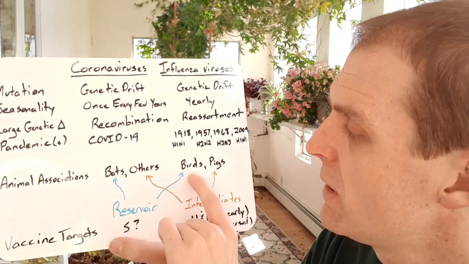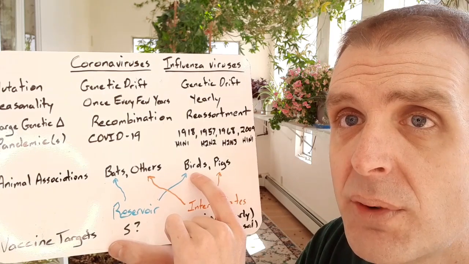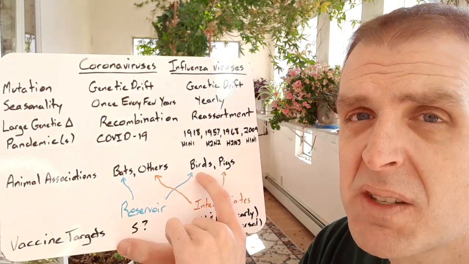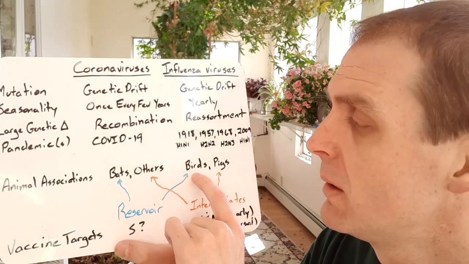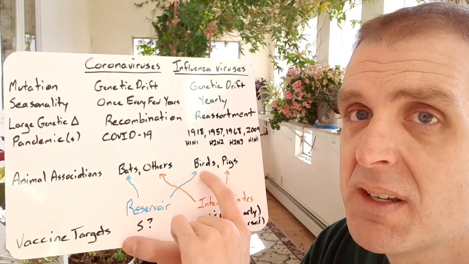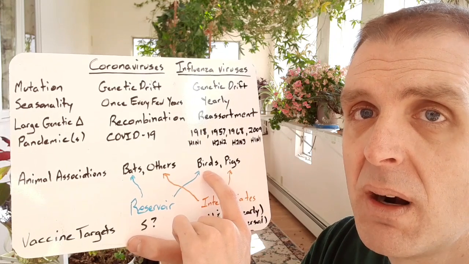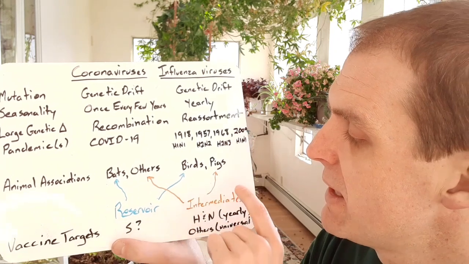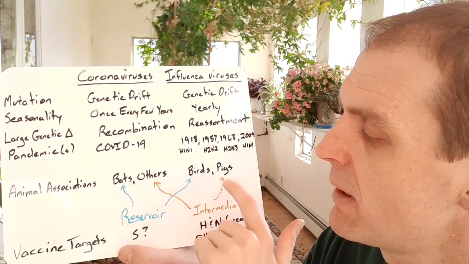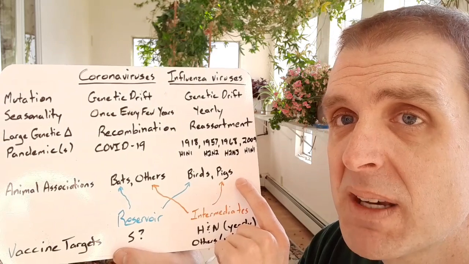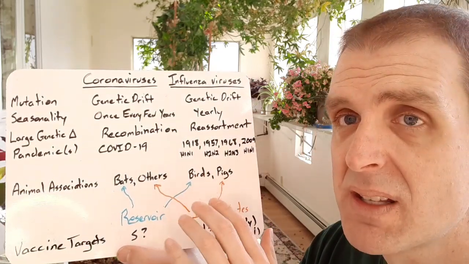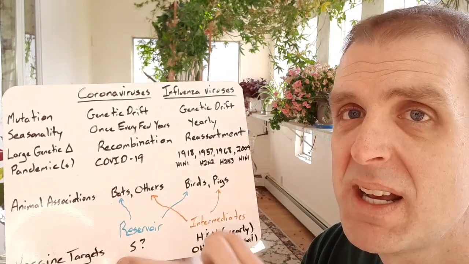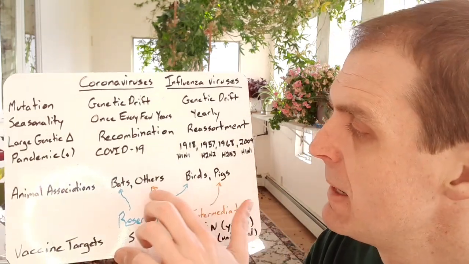And then the reservoir for influenza virus is in birds. A lot of emphasis is put on chickens, but the birds in nature that have this are migratory birds like geese and ducks and those sorts of things. Then the intermediate host is a temporary host, and by mixing and matching with these intermediates, the virus gets enough of a reassortment or recombination that then it's able to infect humans.